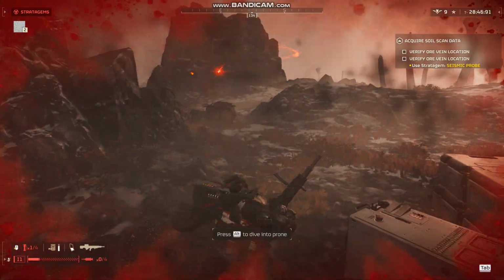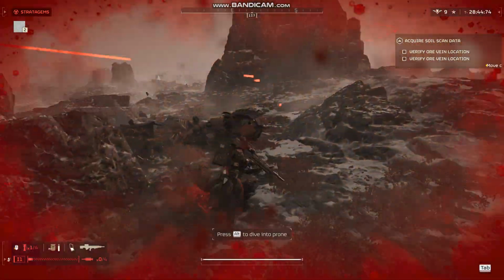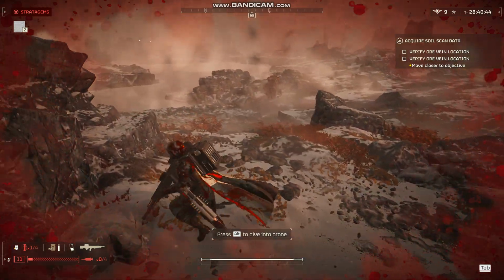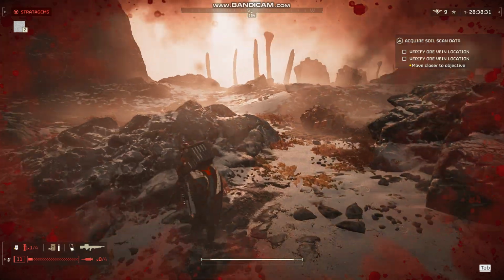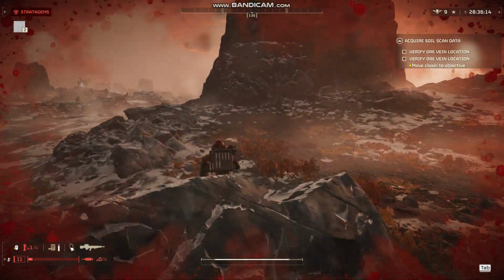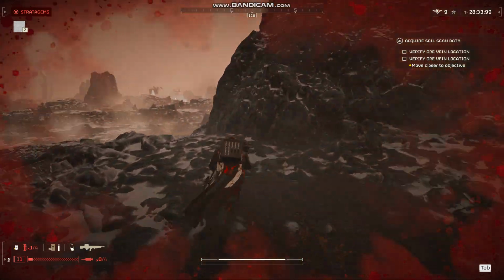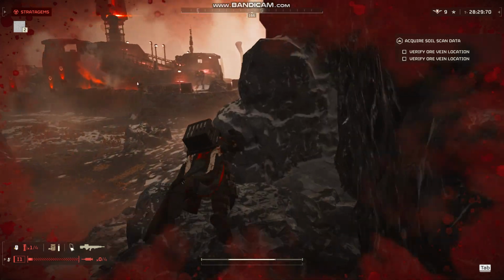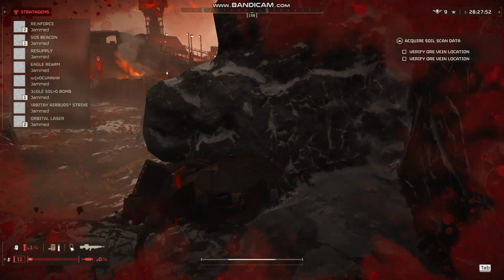Oh, two shot. I think they got me though. Oh my god, I'm out of medkits. Oh, there's enemies over there. Yeah, I'm screwed. I don't have any stratagems to use because of the signal jammer. I don't know if those guys can see me. I need to get this signal jammer down, but I can't call anything.